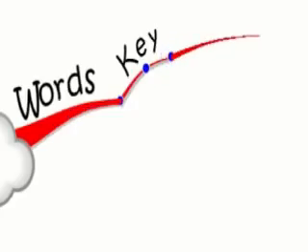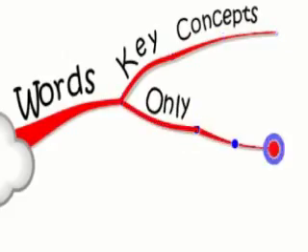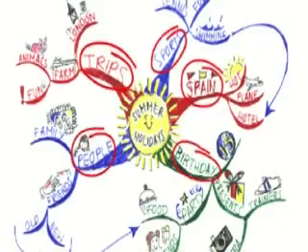We add one word to each branch. One of the important points in structuring a mind map is to have one word per branch. Why? Because if you have one word, that one word with all its associations is free. If you put them together, you're making it more rigid.